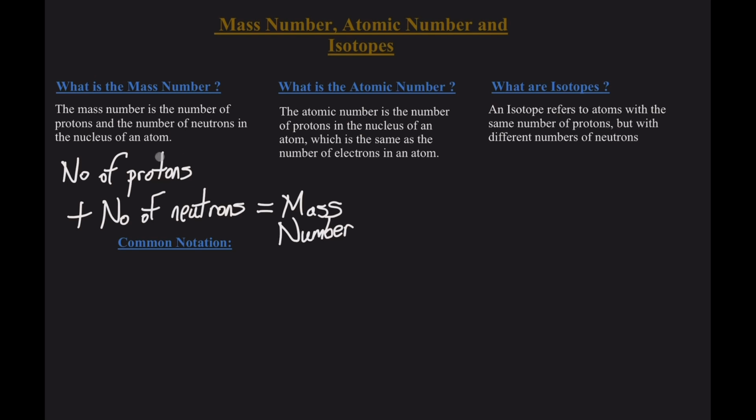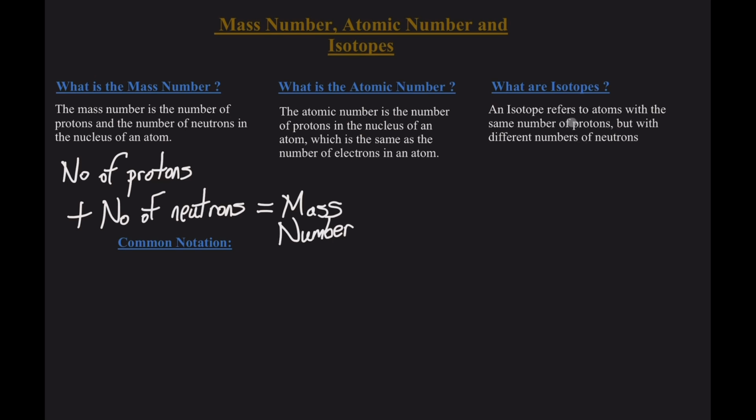Another important thing to bear in mind is that the mass number of an atom is only determined by the nucleus of an atom, i.e. by the number of protons and the number of neutrons. The number of electrons has practically no effect on the mass number because the mass of electrons is very close to zero. They're almost weightless and therefore have practically no effect on the mass number for an atom of an element. So now let's look at isotopes.